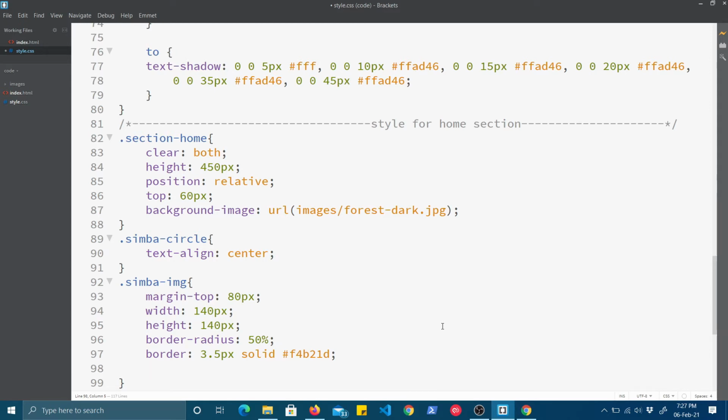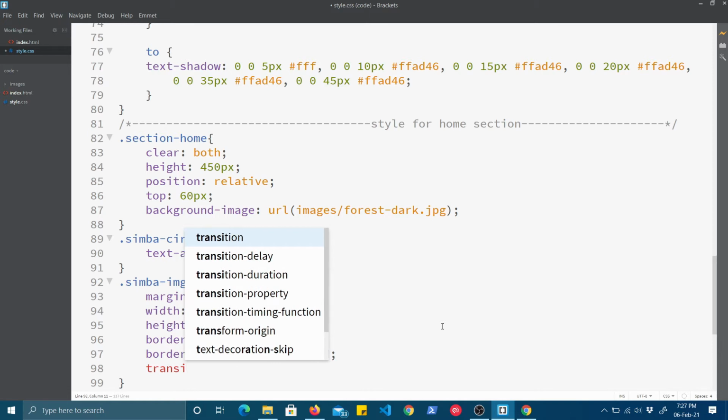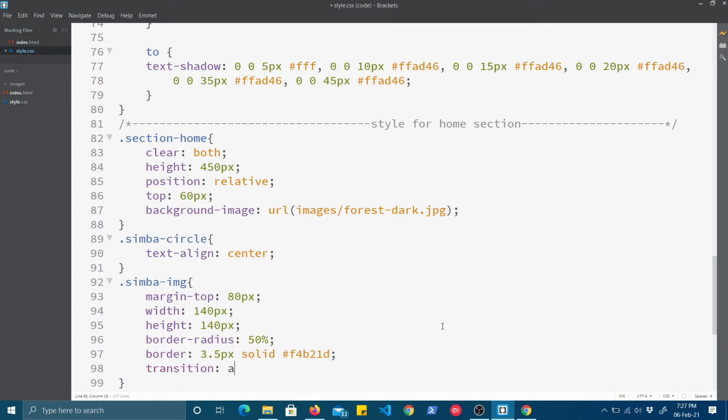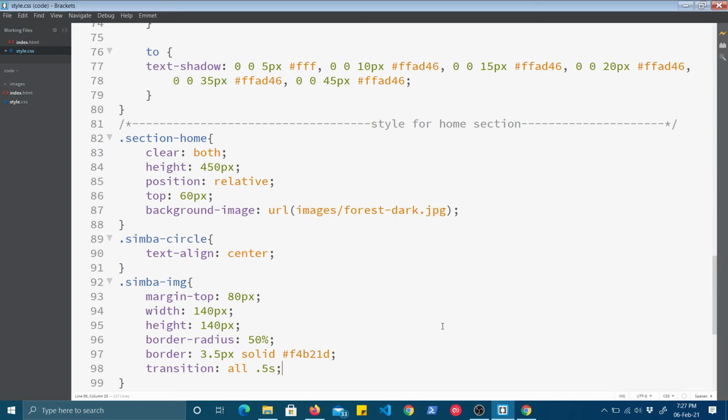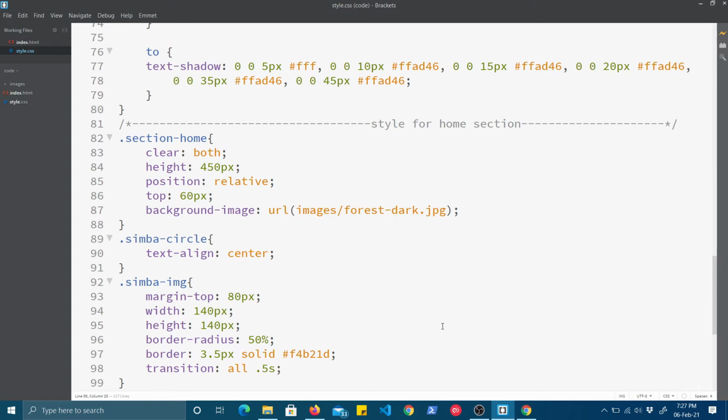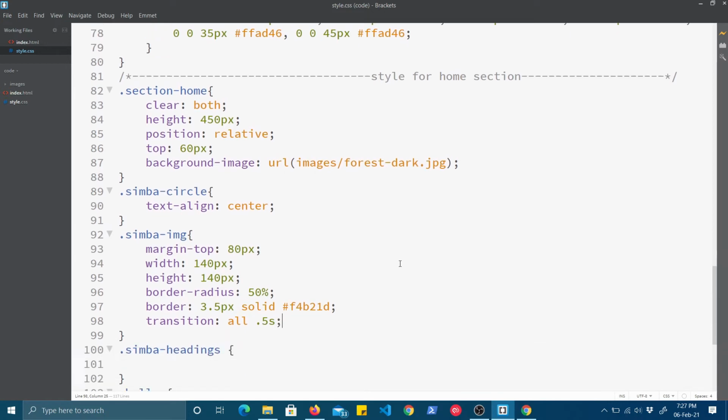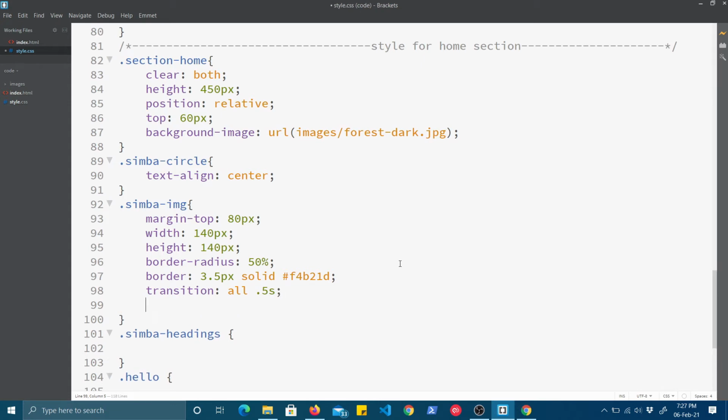Now transition, what is this transition? Transition is where, whatever transitions or animations you are applying, you set the time for that. This is one way of achieving animation. In the previous lecture, for the navigation bar, we learned one way, keyframe animation. Now this transition is another way of achieving animation, where you decide whatever transitions you have and just set the time for them, so those transitions will take that much amount of time. I will just explain what I am doing.